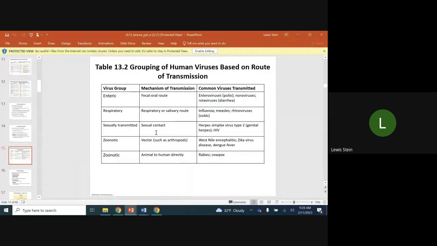So lastly, this is the interesting one to me, because I guess the best way to frame it is it's not always just during intercourse, though it can be. There are other factors involved. Think of a cut. This is for you, particularly those in nursing and any medical field. When you have an open wound, you're not only at risk of passing something, you're at risk of getting something. So you need to be very, very cautious about this.